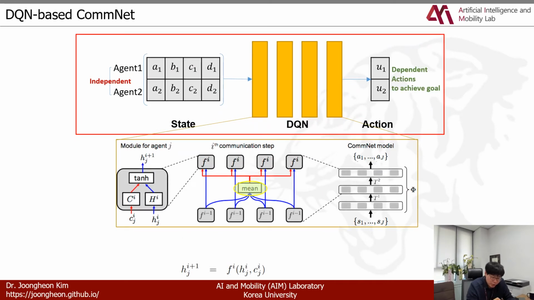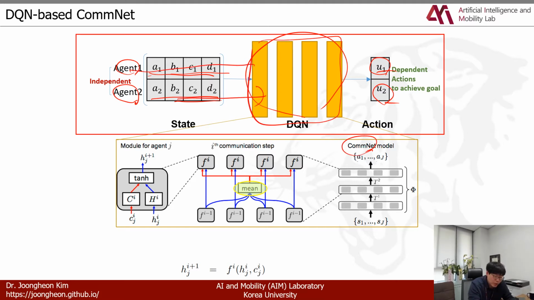In this case, I told you that we have two agents here, two state sequences are here, and their corresponding actions are here. These two sequences are trained in a single neural network. That is the basic concept of the CommNet model. As I told you before, the two agents' parameters are applied here, and then their parameters will be mixed all together. That's why we can realize the cooperation. Then below we can observe how the cooperation is realized.